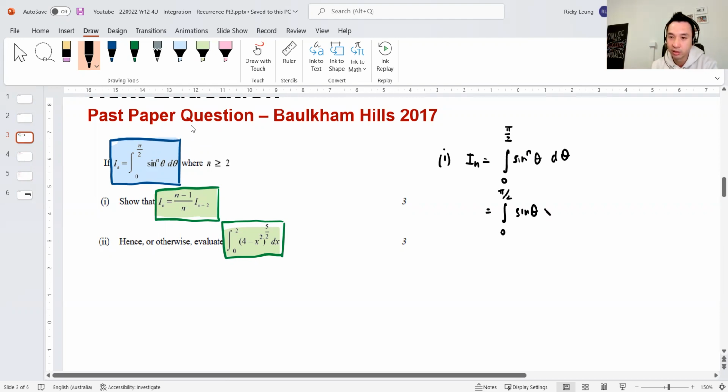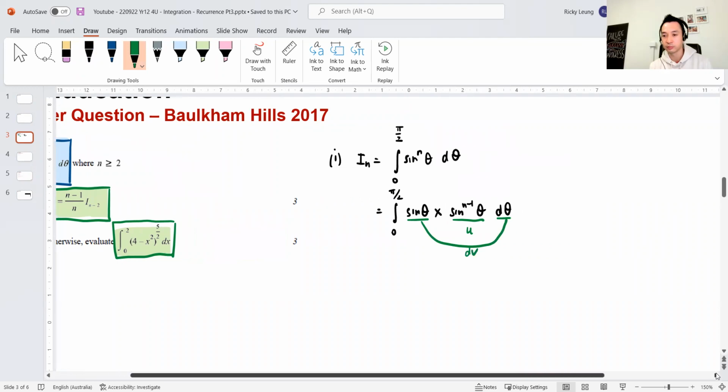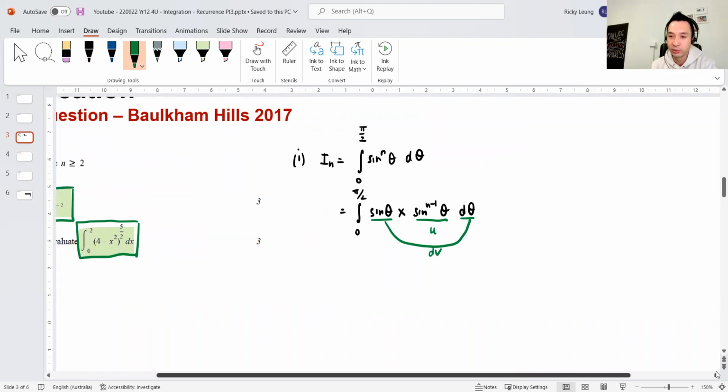This one is sine theta times sine^(n-1) theta, in that they're both trig expressions. So you come back to the principle of LIATE, where on one hand, maybe I should have put in the n minus 1 first, but that's u, and this together is dv. So off to the side, the principle of LIATE, like I said, basically gives you an order to differentiate. However, it's actually the reverse order of what's easier and harder to integrate.